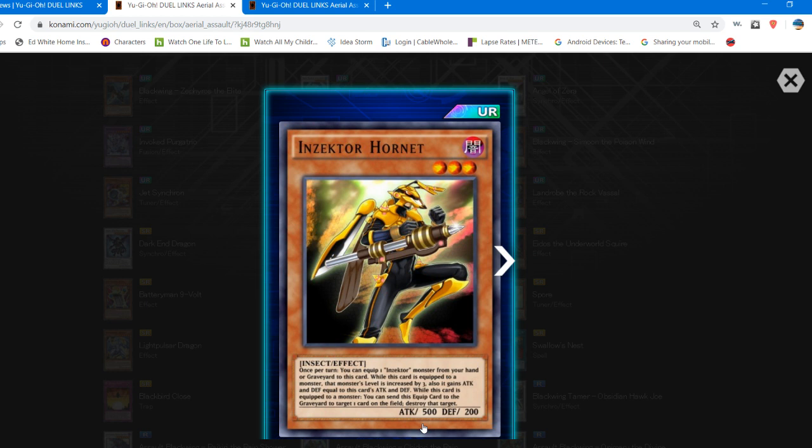But the main thing is the second effect, which is while this card is equipped to a monster, you send this card to the graveyard to target one card on the field and destroy it. So you send this card off your Centipede, and then go ahead and pop their monster, and then you can use this multiple times. This card can be crazy. You can just ruin an opponent's field just on this one card. It's crazy. You still need a consistent way to get this either in the hand or in the graveyard. That's the only thing that kind of concerns me.